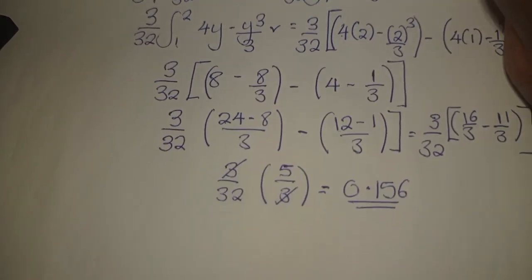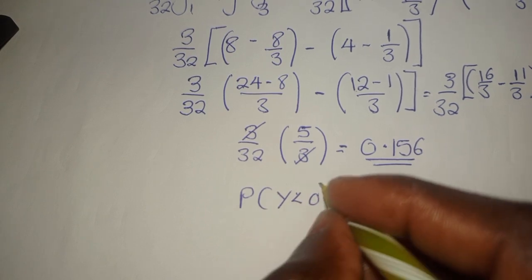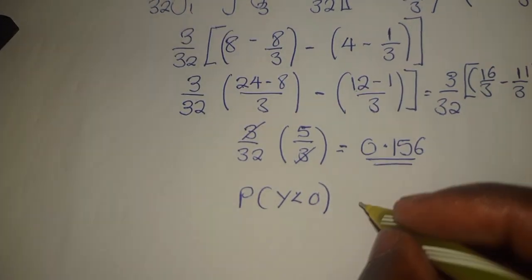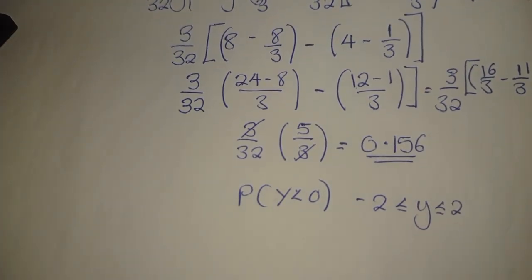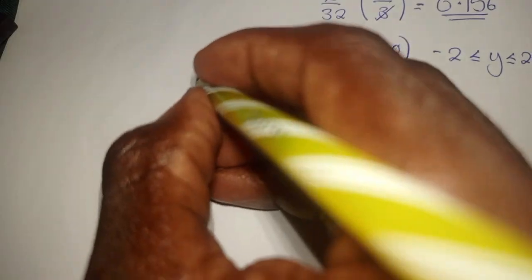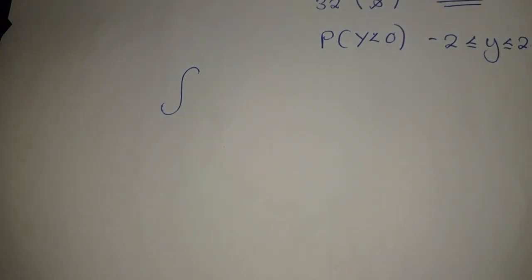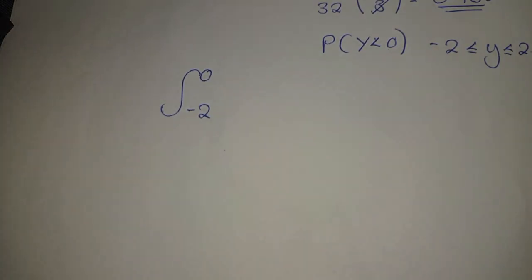We know for sure that to find the probability of y is less than 0, remember the limit which has been given in this case is this limit here. So you can only move from 0 all the way to negative 2. Remember, negative 2 is less; this time we cannot move to 2. So we are using the integral. Remember, it is still finding the area under the curve. So we are moving from 0 all the way to negative 2. Remember, always the bigger number is on top and the smaller number is down.